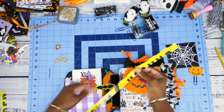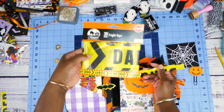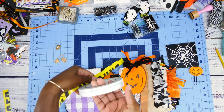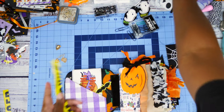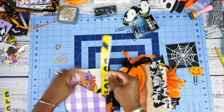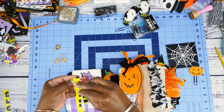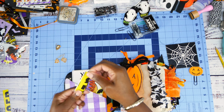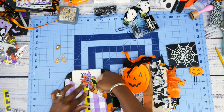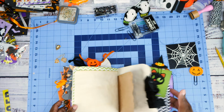Oh, guys, I did make washi with this, right? All I did was I added my score tape to it, and I just made the washi, right? So you have washi for your decorations. Maybe that's cute. Let me see if that's going to work. You have to fold it again, and that's fine. Like this. Let's put it there like that. And let's put this right there. Really cute. Let's do the back one.